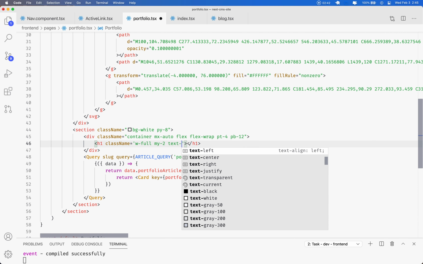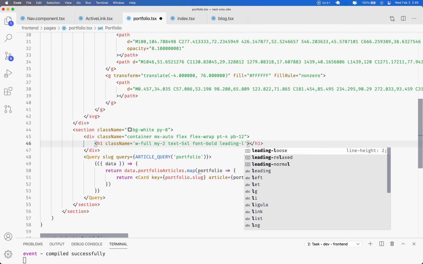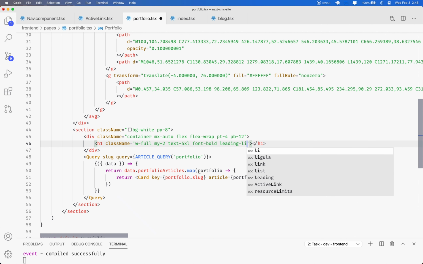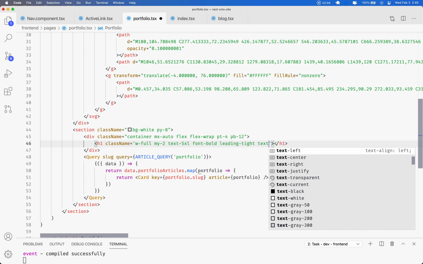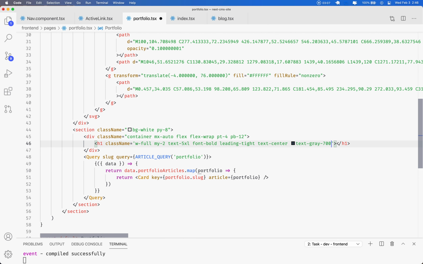We're gonna make this pretty large, 5XL, and then we're gonna say font bold, tracking tight, and then text center, and then finally text gray 700 is cool.